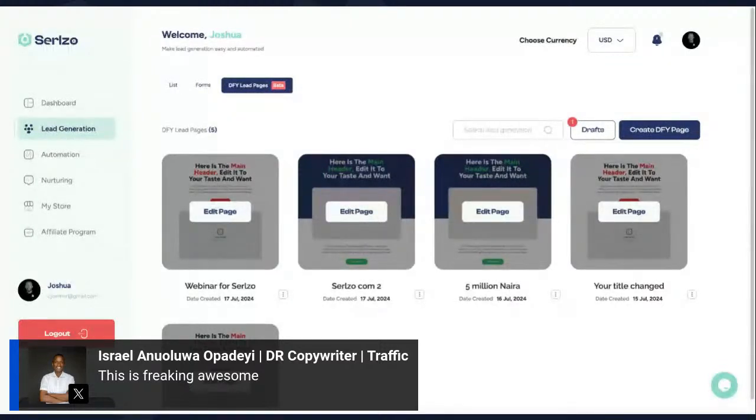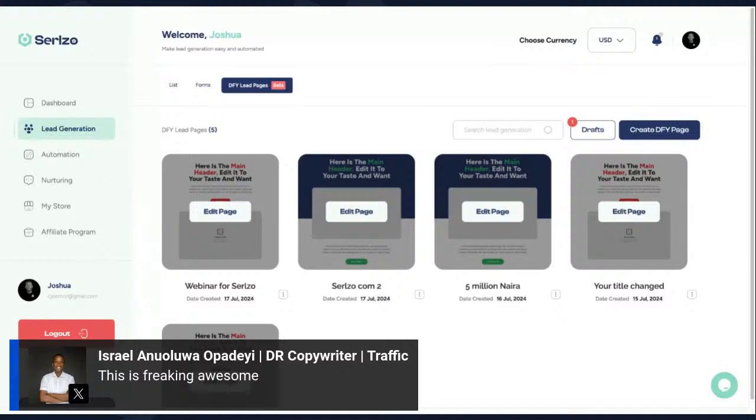In fact, I want to know people who are on this live call. You guys are actually the first people that have seen this in action, for the first time in the history of mankind, seeing the sales lead page in action. I want you to take a screenshot of this moment. It's a very special moment for all of us at Celso, the entire dev team, the entire team completely. This is an amazing moment for us, and we're very super excited to have this feature live for you guys. We don't take it for granted at all. Trust me, we don't take it for granted.